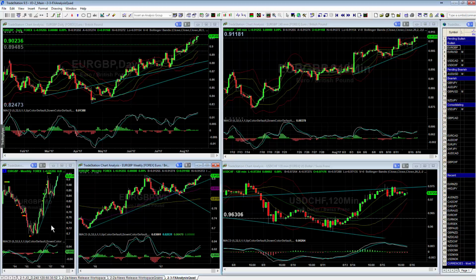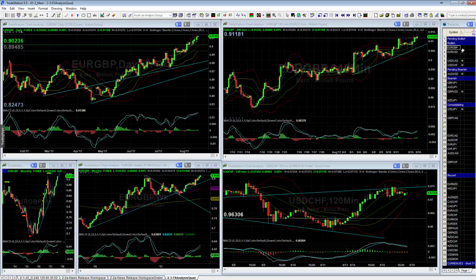And our next resistance would probably be at the high of this monthly high here. Well, that's the same point actually. So we could go quite a bit further if we can get above that one, and that would be a really nice run if that happens. So watch for a break above that 0.91442.